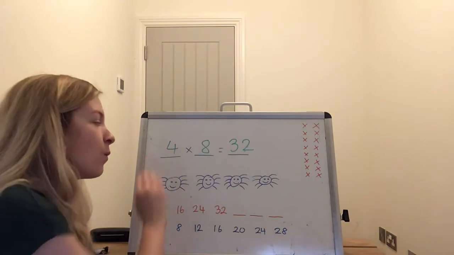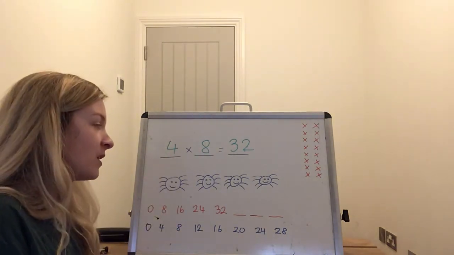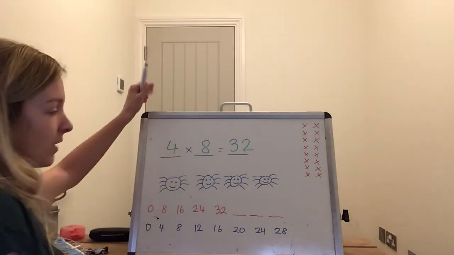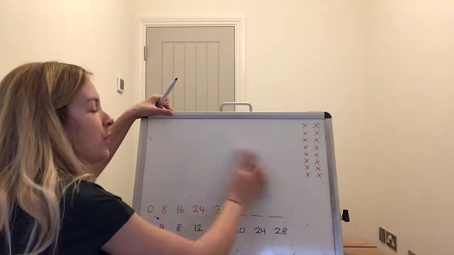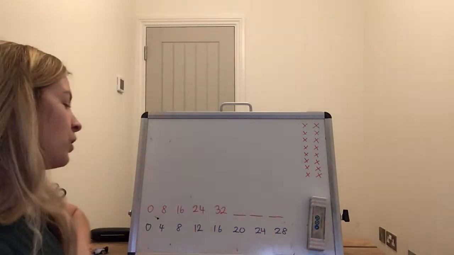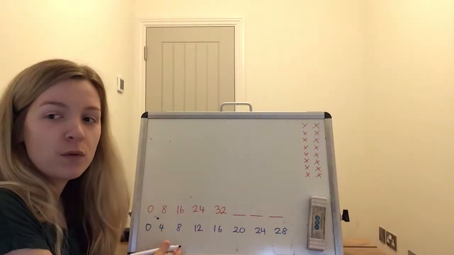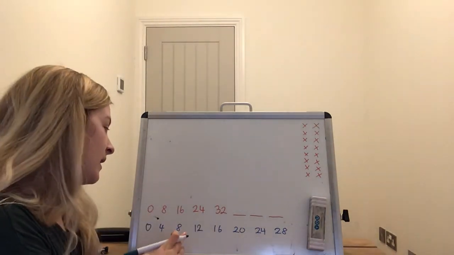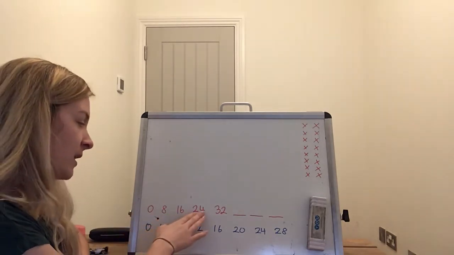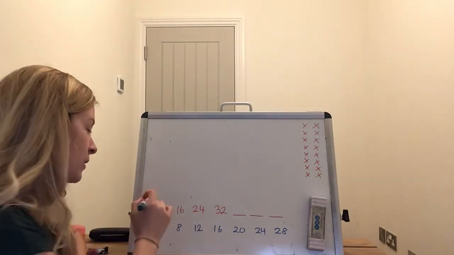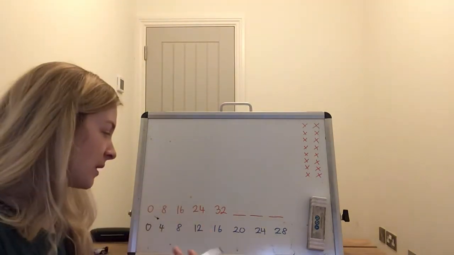Okay, that is part 1 today. You have some spiders that represent calculations. So have a good go at that. Part 2 today, you have number sequences. I hope you can see them at the bottom, a bit like you had with your 4s, but this time we're going in 8s. So 0, 8, 16, 24, 32. You notice every time we're adding on 8s, that's all the 8 times table is.